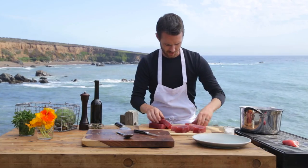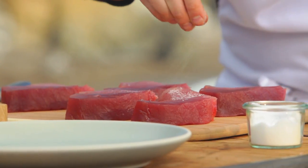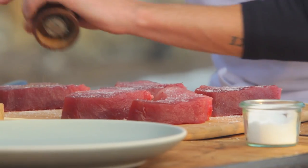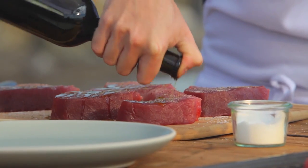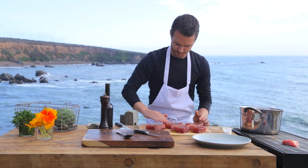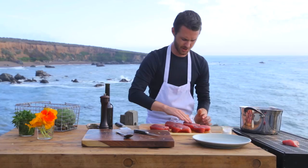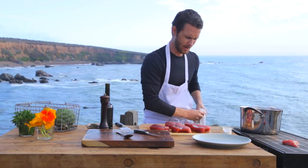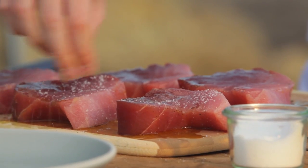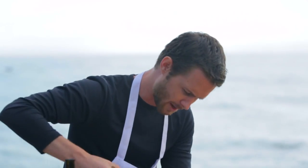Now I'm going to season my steaks — just going to lay them all out flat for a good seasoning surface. A little bit of salt on each of them, a little bit of pepper, and just a quick drizzle of olive oil right on top. Blend it a little bit, flip them over — if you put enough olive oil on there you shouldn't have to coat it again. But I'm going to season the other side just to make sure all that salty flavor infuses into the top of the steaks. A little more black pepper.